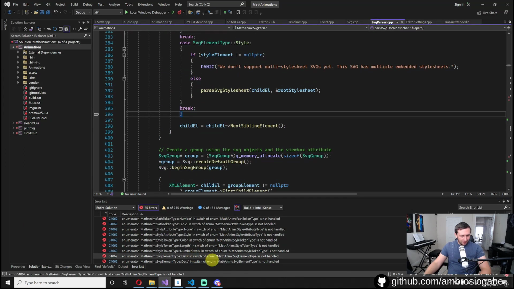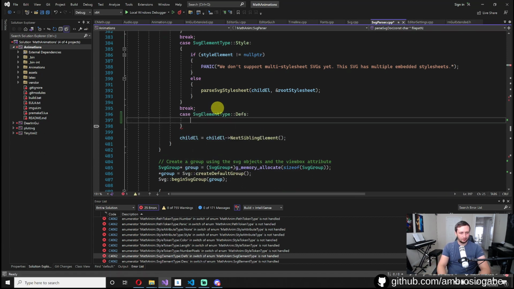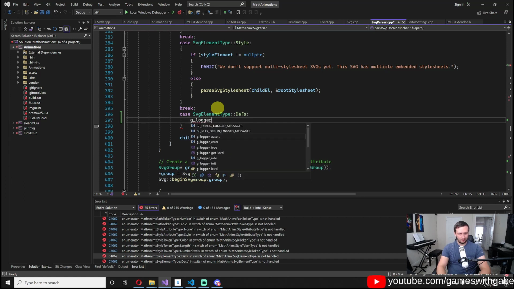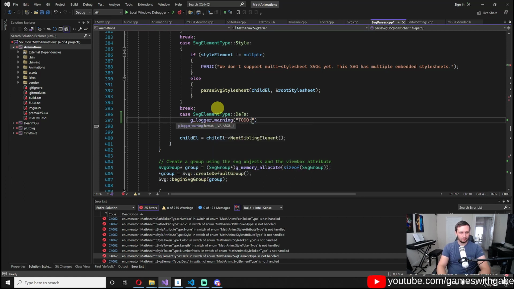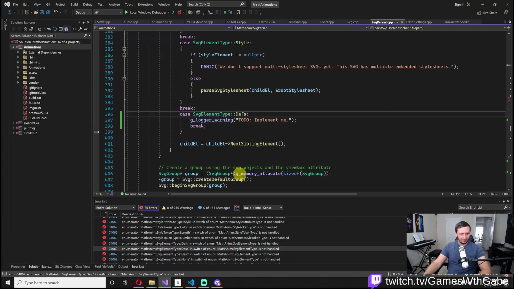This is SVG element type defs. I will be interested to see if we actually hit any of these. Desc.